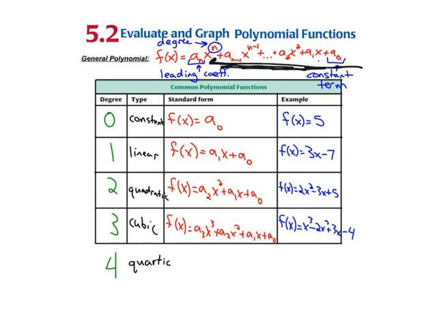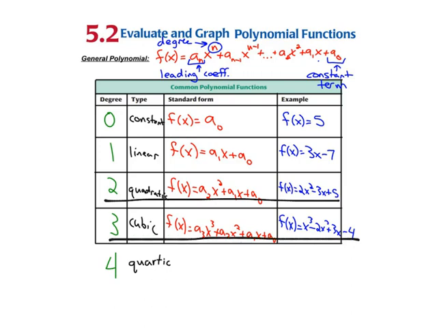So what this is telling us down here is a degree of 0 is our constant functions, like f of x equals 5. A degree of 1 is our linear functions. A quadratic is our square functions, or the ones you've been working on. Our cubic are the ones with x to the third, or our powers of 3, and our quartic ones are ones with x to the fourth. So f of x equals x to the fourth plus x cubed plus x squared plus x minus 3. That is a quartic.